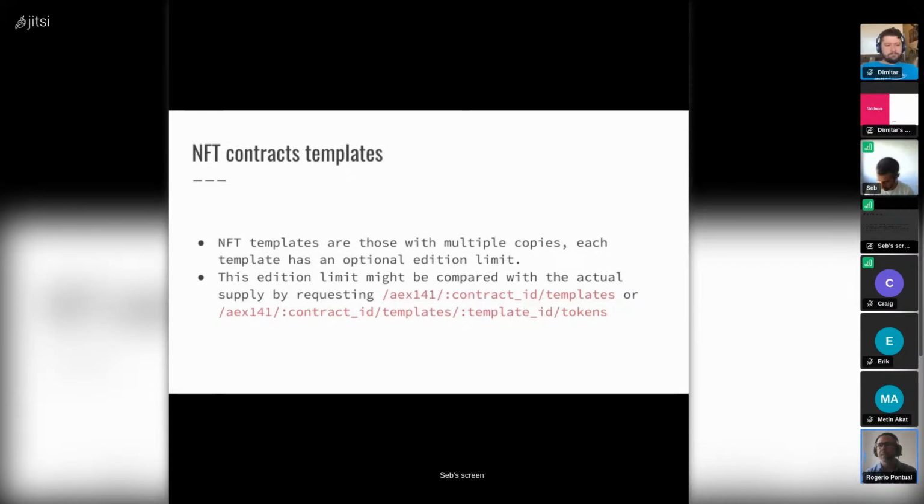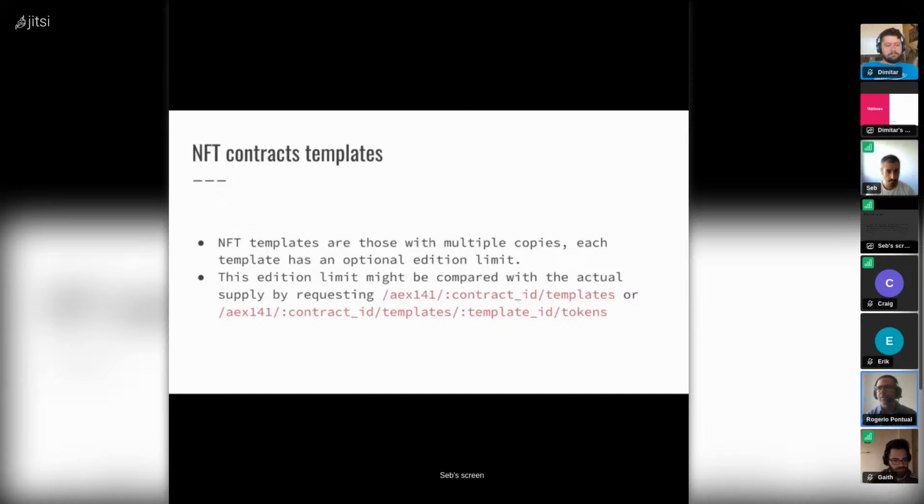For each template, you can have an optional edition limit. And when it comes to trading, we all know that it comes down to supply and demand. So it's interesting: we provide this information where you can compare the edition limit to the actual supply.